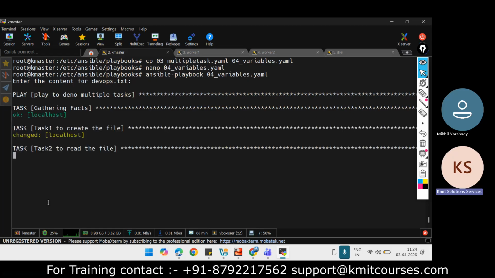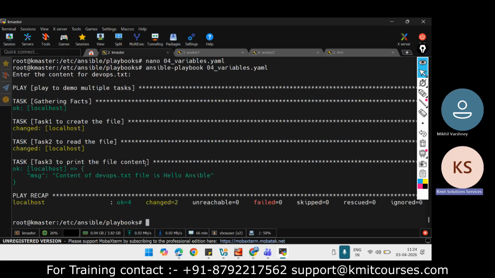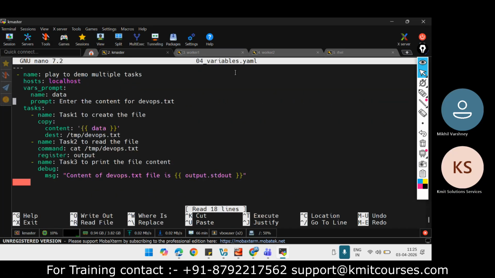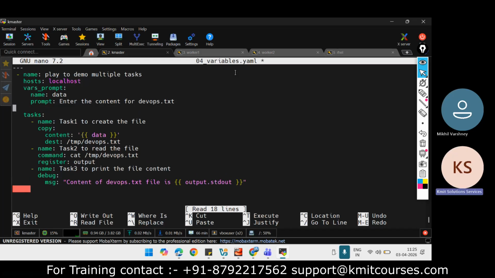Consider you want to enter some sensitive content and you want to store it into a file, and you remove that task 3. Now you can see hello Ansible. But if you want that value to be printed, by default there is a property called private.